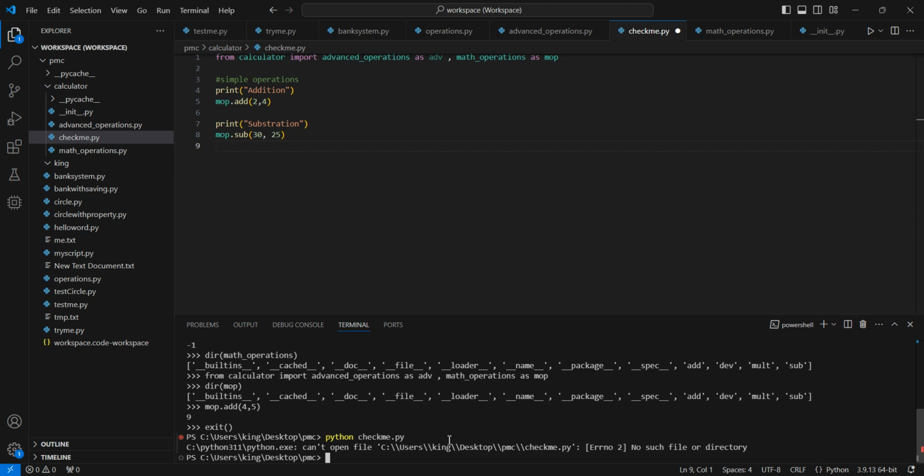Why? Because I've not opened the folder which I'm trying to run. So I need to move to that directory, cd calculator.